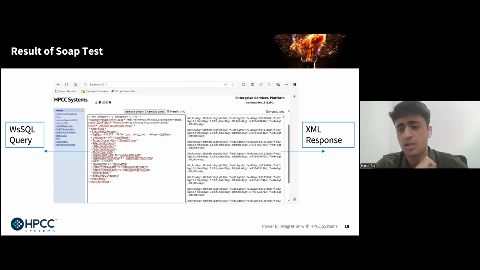So the SOAP test that I just talked about in the previous slide: when we write our simple SQL query and press the SOAP test, we are presented with this screen. On the left-hand side is our WS SQL query. This is a very important part of our future development of code, which will be used in our Power Query in Power BI. This part helps us extract data from WS SQL using a simple SQL query from our HPCC system. On the right-hand side, we can see the data getting extracted in an XML format. As we mentioned before, the SOAP request and WS SQL communicate through XML format, so the data extracted is in XML.